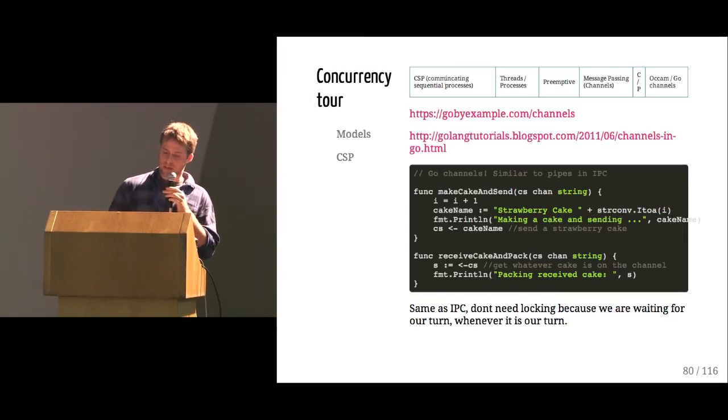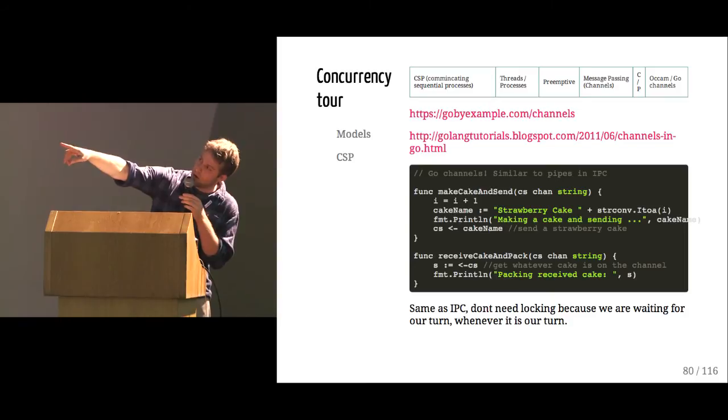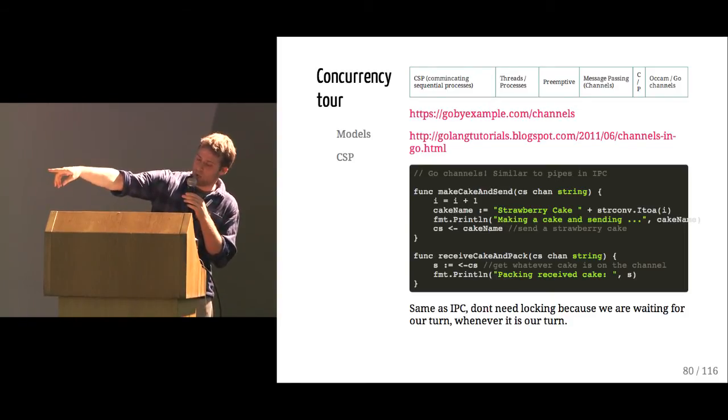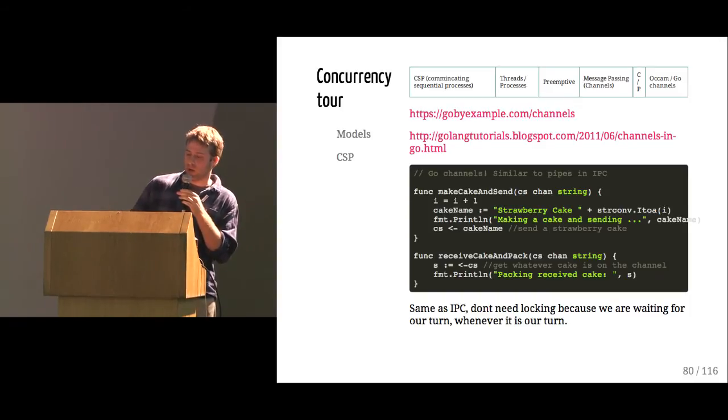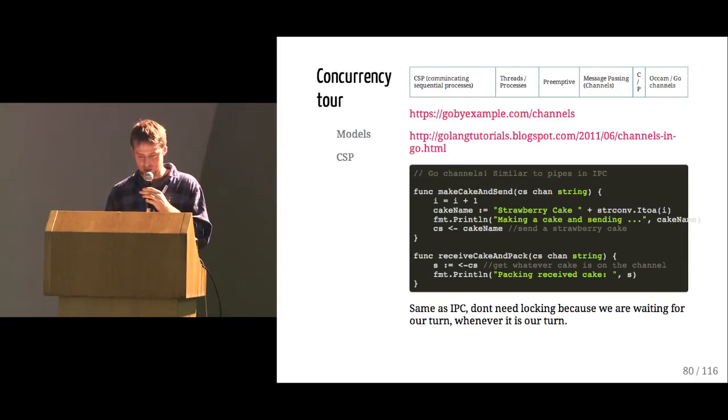And you can see in this example right here, it's similar to IPC, right? It's kind of like using a pipe, but you see that construct of that arrow. It's saying, oh, send this message, and then when that receiver listens on that channel and gets that message, it'll block, and then it'll get that message and continue and do whatever it needs to do. Similar to select and kqueue and epoll and all that stuff.